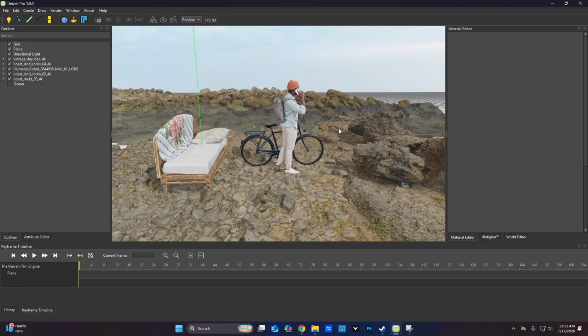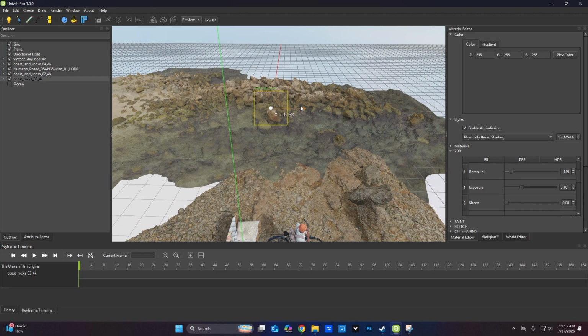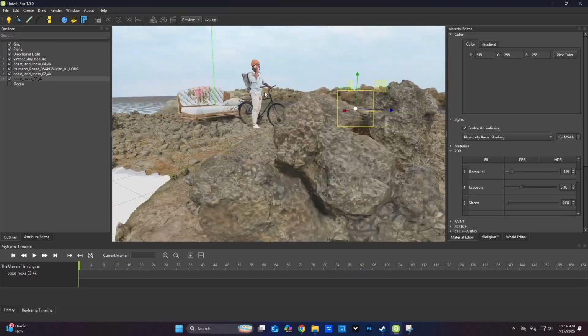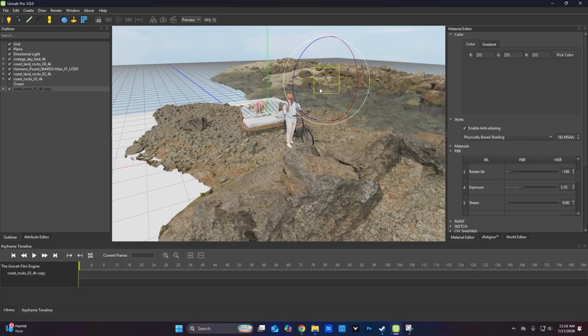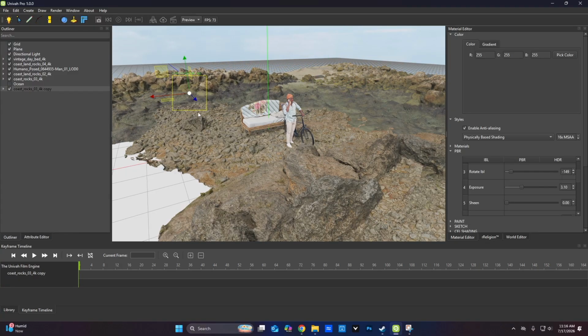Alrighty, so we are back, and pay attention to the FPS, guys. Pay attention to the fact that we have all these assets in here, and these aren't cheap assets. These are 4K. Some of them are 8K assets, and we have an entire ocean in the scene. We had all these things going on, and the scene is not slowing down.